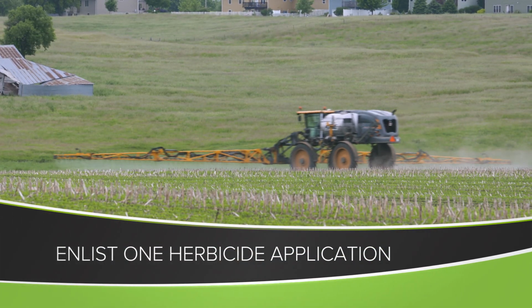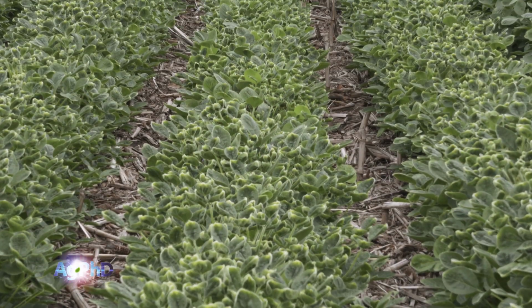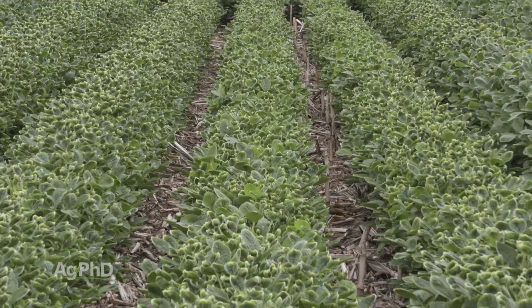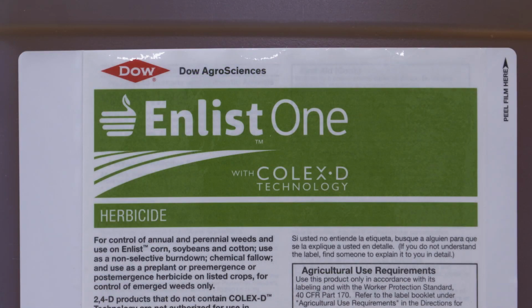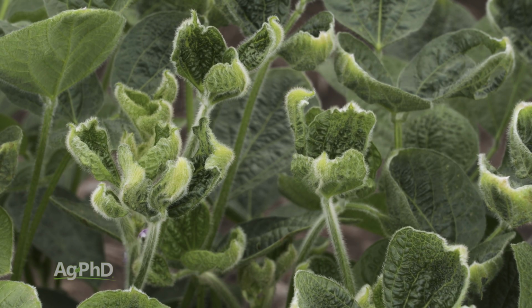Over the last 3 years, we have had a lot of farmers calling us, just talking to us throughout the year about all the drift and volatility issues with dicamba. So when a lot of people heard us talk about the new Enlist One product, the new 2,4-D, I got a lot of feedback like, hey, what are you doing? We're already having all these issues with dicamba. Now we're going to have more issues with 2,4-D.